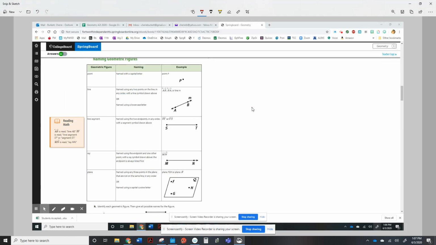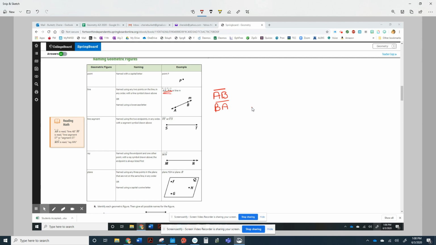Okay, so here's what I want you to be sure that you are aware of. Yes, this is a picture of a line, but I can also talk about line segment AB. This is not the same thing as this. I could also talk about line segment BA. Okay, it's the same. These two line segments are exactly the same, but that's not the same as line AB or line BA.